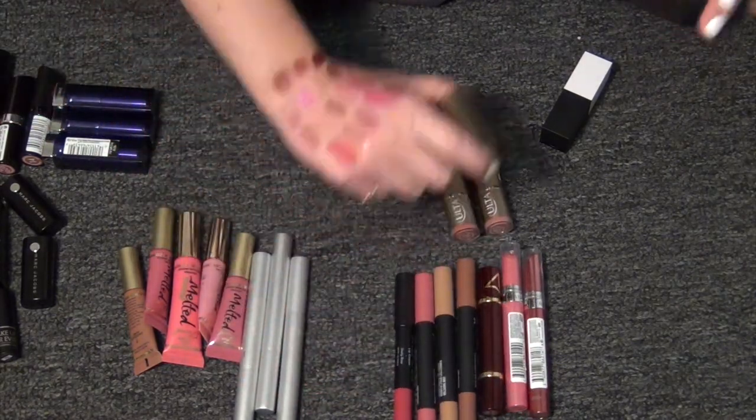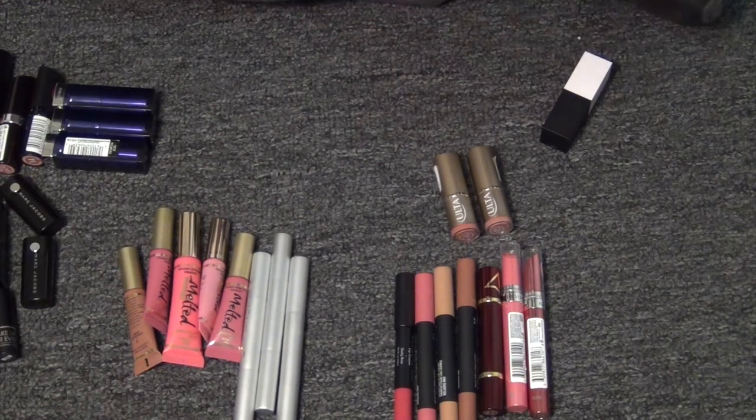Then I have these three Ulta ones. This is the nude formula in the shade Pink Chocolate.